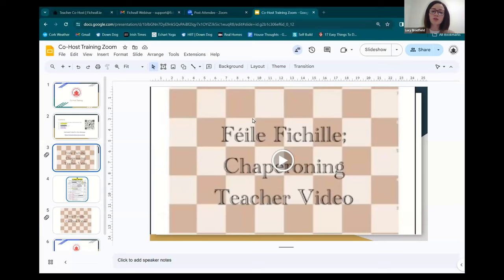So that is what the chaperones will be looking at. I'm going to come over now to our co-host booklet, which is what you will be working with coming up to and during the tournaments. This might look very colourful and detailed, but essentially this first page is a time-stamped chronological schedule of what's going to be happening during the day. It might look like there's a lot of information, but when it's broken down into different pieces, it's nice and simple.